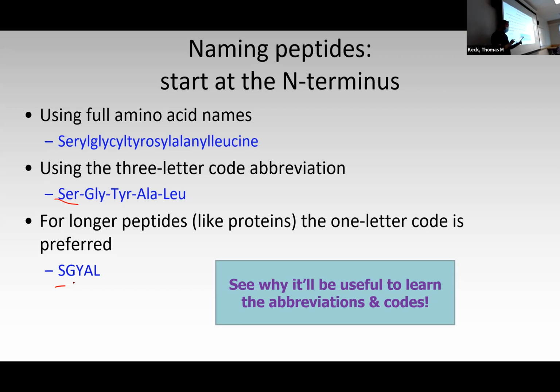All right. So this is why I make you learn those abbreviations and codes. Sometimes I'm just going to say, draw a titration curve for amino acid W. Who knows what amino acid W is? It's tryptophan. Yes. I always memorize it by picturing an adorable 4-year-old trying to say it. It's tryptophan.